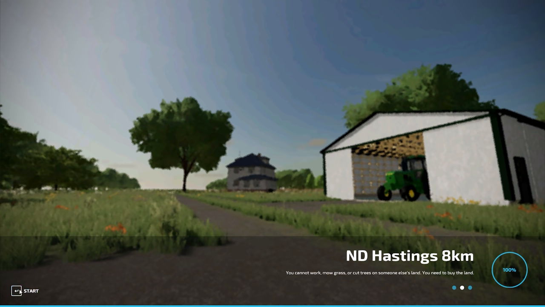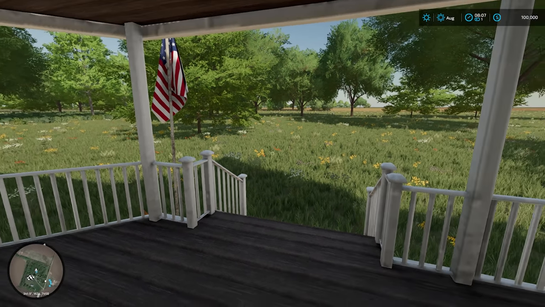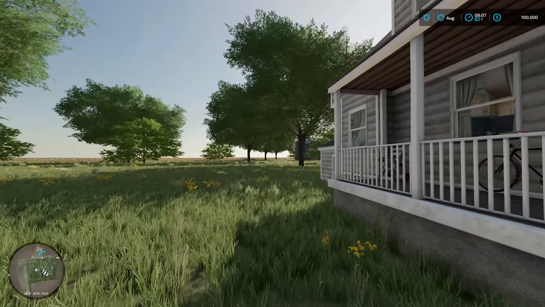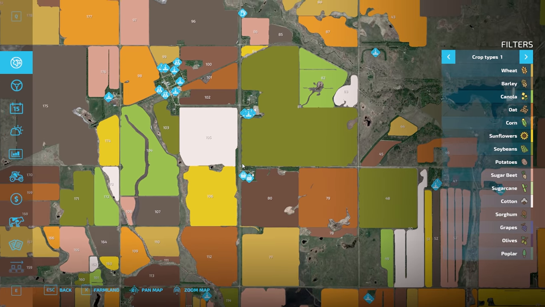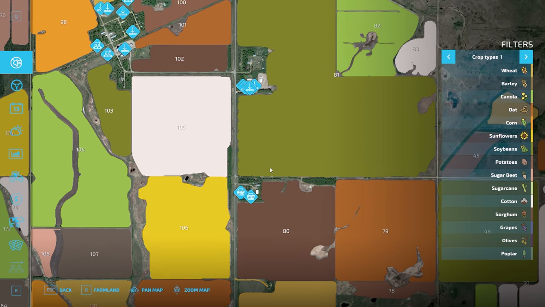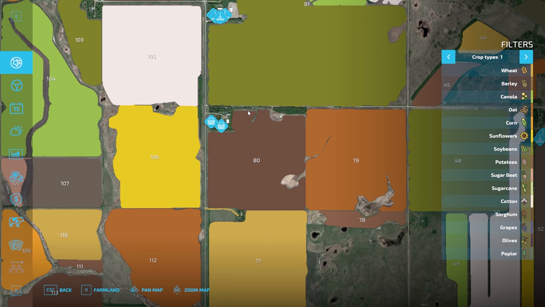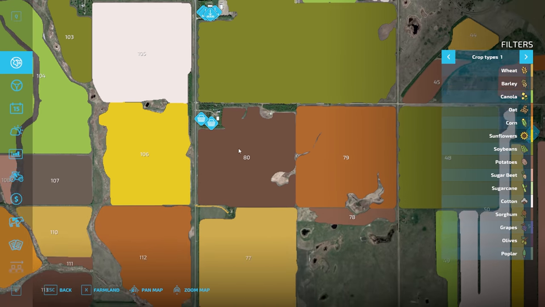So let's jump in. There we go. I'm going to ignore the auto drive thing for now, but here we are. We are on the map. So what we're going to do now, we are going to jump in and we're going to do a big setup because I've got a location where I want my farm to be for our multiplayer server. So if you bear with us, we will be back in a little while.